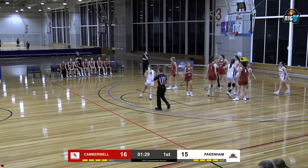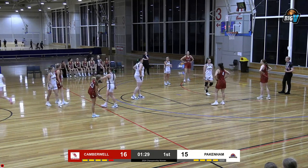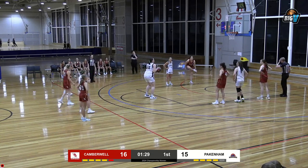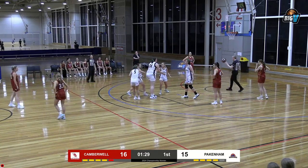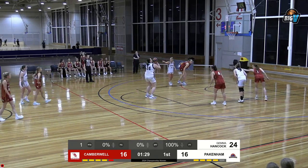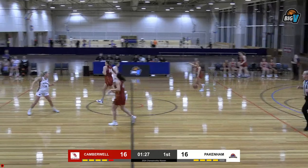Foul on number 14, Victoria Simkus. That's her first personal, bonus. Two shots and a substitution happens. Stella O'Loughlin checking in for the first time tonight for Hayley Nickerson. A 17-year-old, we've got a match-up here with some younger emerging prospects with Payton and Nickerson. It's good to see both teams bring some youth into the program, along with some experienced veterans.